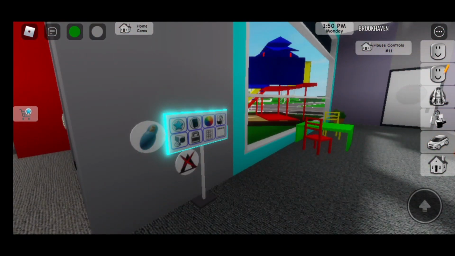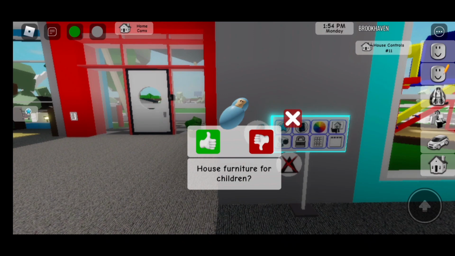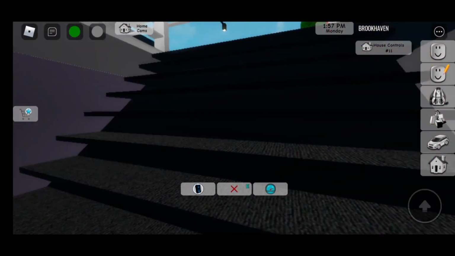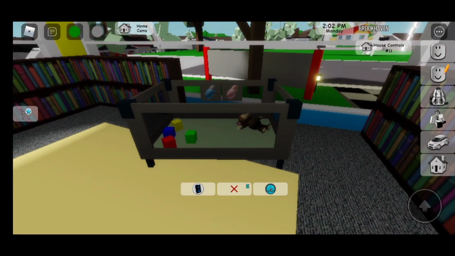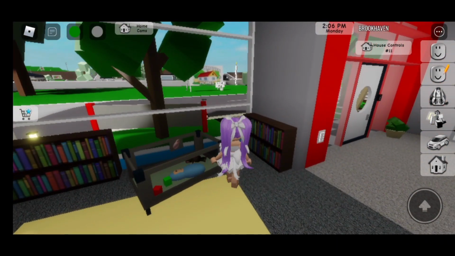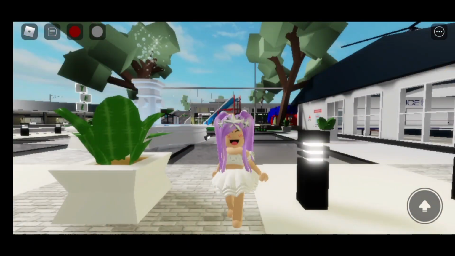Now that we're inside, I'm going to press this baby. It says house furniture for children. Press the thumbs up. And we're going to look for the playpen, which is I think downstairs, yes. Found it. So with this playpen, you could actually put two babies. See? Super cute.